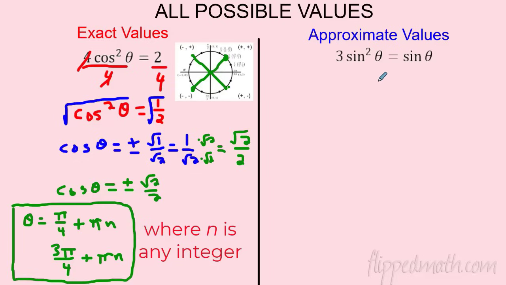I'm big on don't write this down. This is what a lot of people like to do. They like to just divide by sine on both sides. This is not good. Don't do this. So, yes, it works. It'll give you one of the answers, but it's going to cancel out some answers. So anytime you can't really divide by that variable like that, that's going to cause problems.